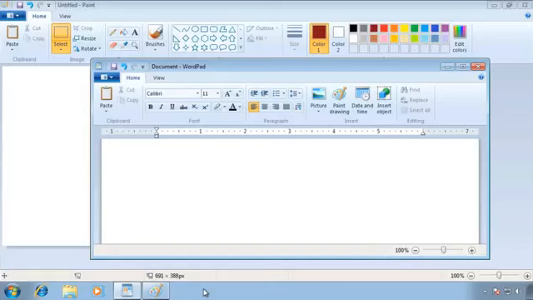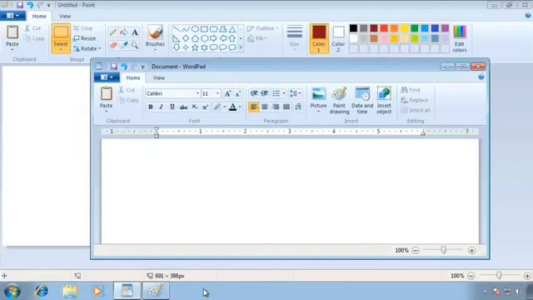Now we know how to move and size windows by dragging their title bar, by getting the double-headed arrows and resizing them. So if I wanted to arrange WordPad and my Paint window side by side or one on top of the other, I certainly could. But I think you can also see how that would take a little bit of effort and probably time to get them exactly right. And then they probably wouldn't be sized exactly even as well.